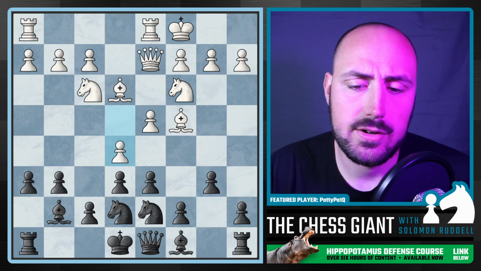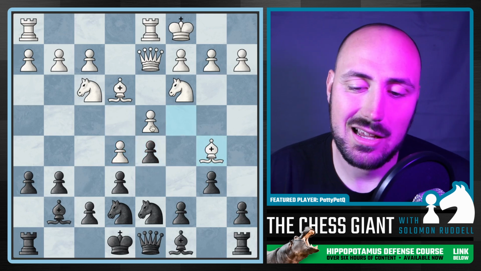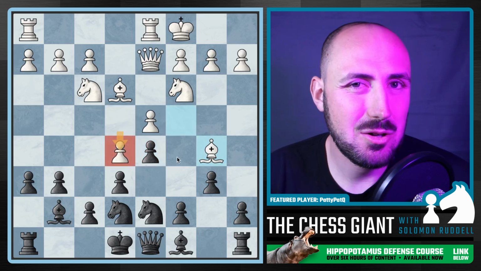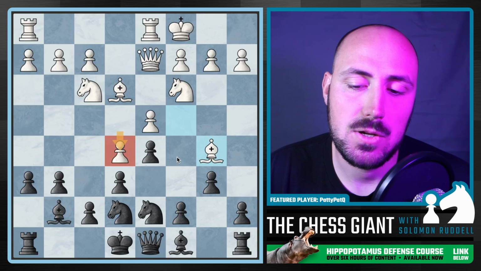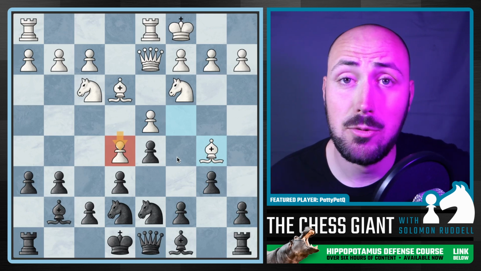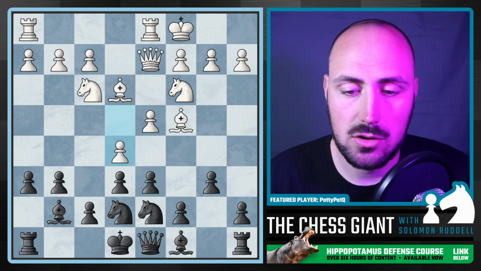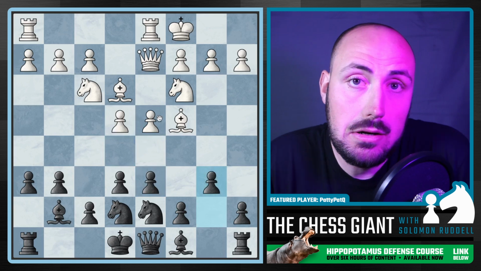White plays e5 here, d5, and bishop e5. And this is the thing. White playing e5 there was a little bit premature. It kind of allowed us to lock the position up. But this is what you see a lot of times in the Hippo. If you start the game out strongly and white has a 2-pawn center, they're kind of just going to be sitting there wondering, what do I do now, right?